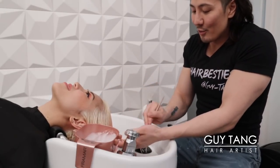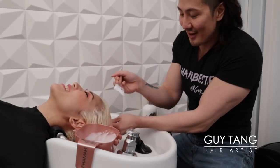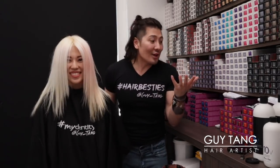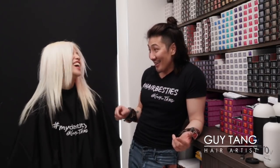Are you impressed with how fast it works? Super impressed. I've actually never seen anything like that before. Okay, you guys, look at Hieucow's hair. Look, it's super blonde. You guys, Striptease. Like in 30 seconds, you saw it. I did a side-by-side at the shampoo bowl. It went from muddy old color to blonde in 30 seconds. You saw it. Were you shook? Yes, I was shook. And there's no odor, there's no fumes. You didn't smell anything. Nope, I didn't smell anything at all. And your hair feels soft. Yeah, it feels very nice right now.